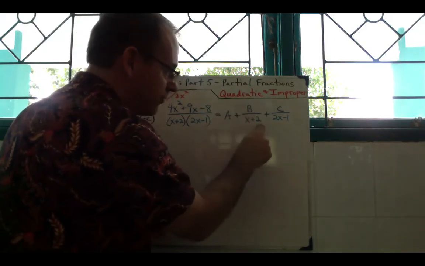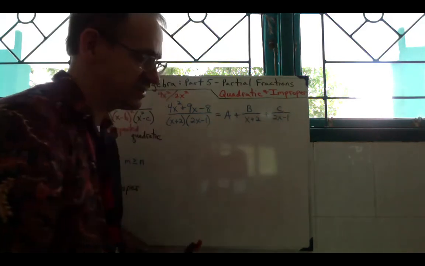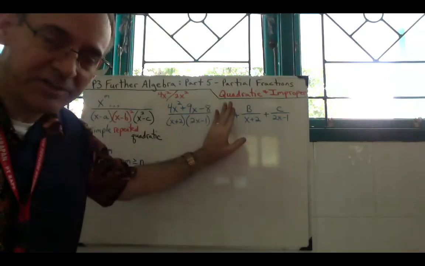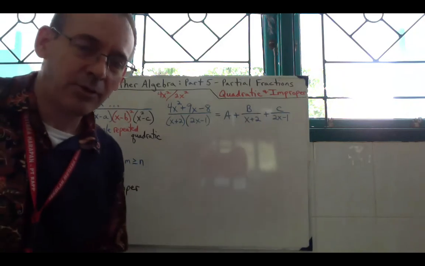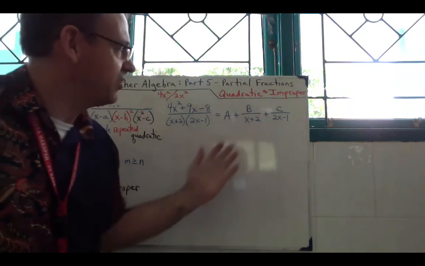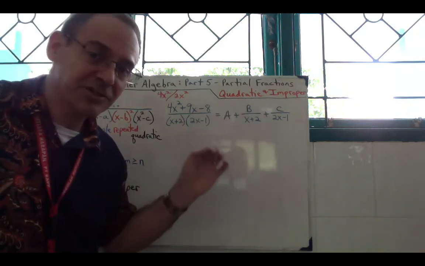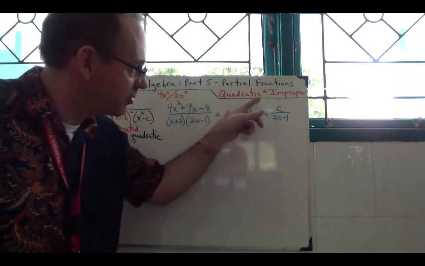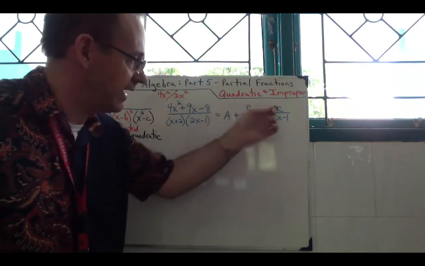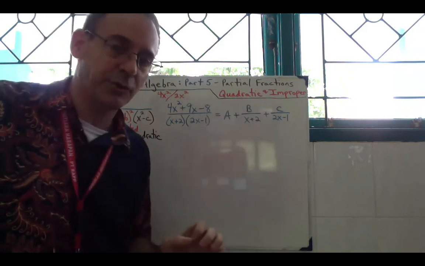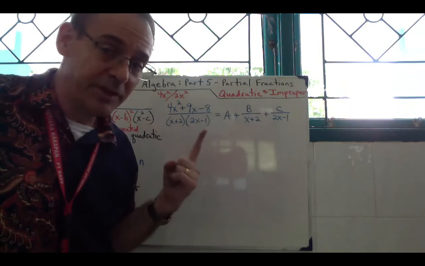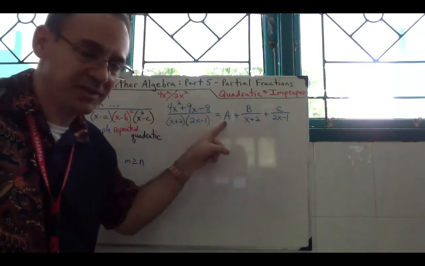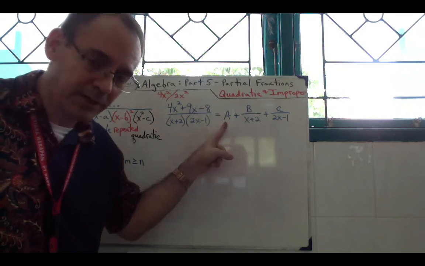You would have put a over x plus 2 plus b over 2x minus 1, and you would have completely missed the whole number part. Now, what that's going to do is this: you're going to solve it, and you'll actually get the correct values for your b and c, or if you had labeled it a and b, you'll get the right numbers for it. But you'll miss a point on this question because you missed the whole number part.